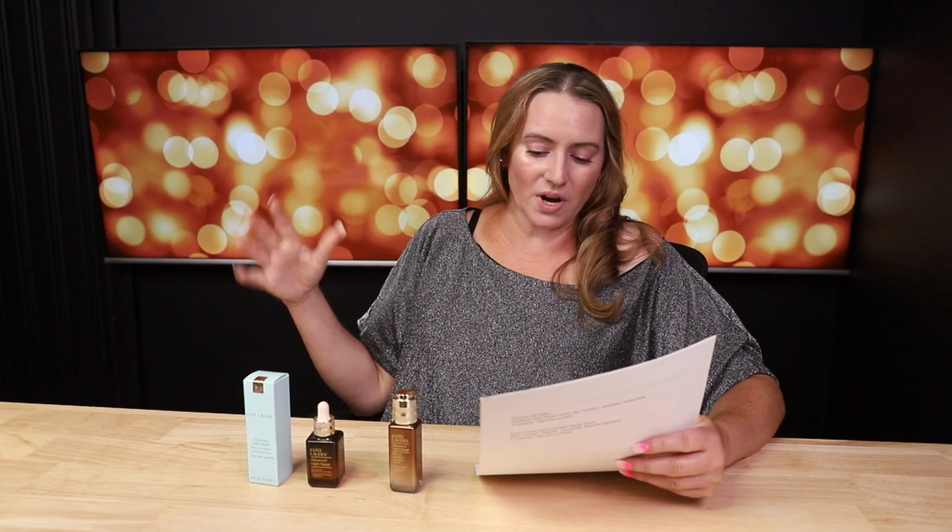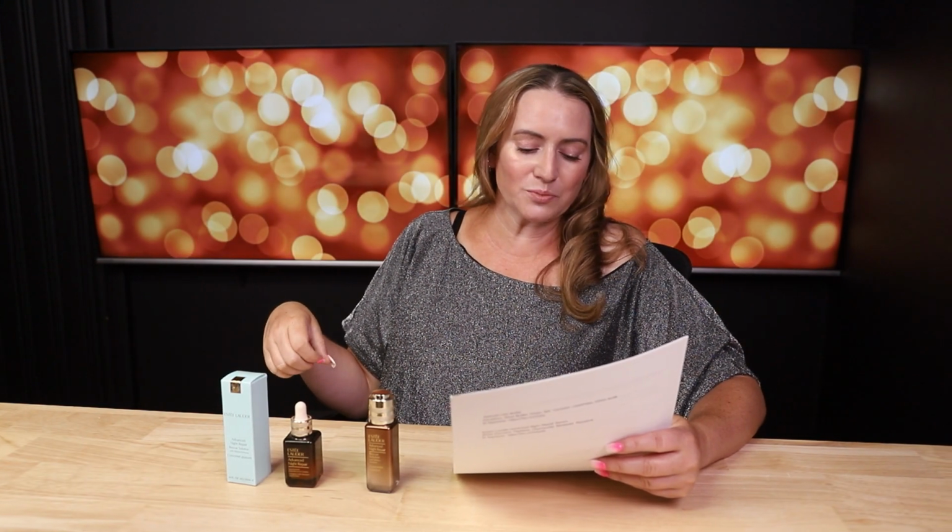Some people can be particularly sensitive to caffeine, so that's why I mentioned this might be a great barrier repair and soothing serum for most people, but if you're sensitive to caffeine, some people are sensitive to it drinking it or having it applied topically because it does kind of penetrate a little bit. So for some people, it might not be the best. We've got a type of red algae, which is a skin protecting ingredient. Watermelon antioxidant gives significant DNA protection against UV damage.